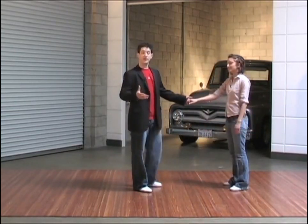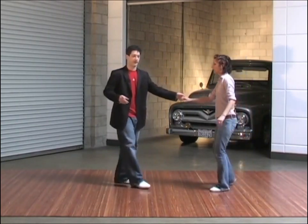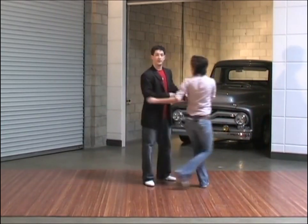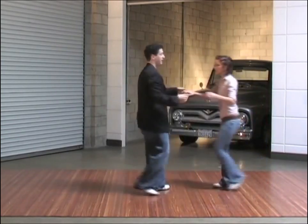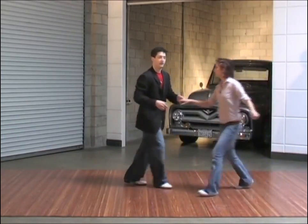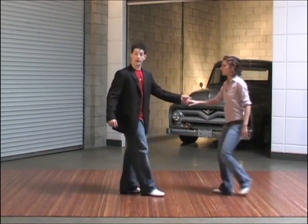So putting this into the dance — for the leaders, I prefer to do it on the 5-6 of a swing out. So we have 1-2, heel around, down. So that's taking the place of the triple step. Your regular swing out: 1-2, triple step. And now: 1-2, heel around, 5-6-7. On the second half of the swing out: 3-4, 5-6-7-8. I do 6-7-8 and I hold, and then I do my 1.